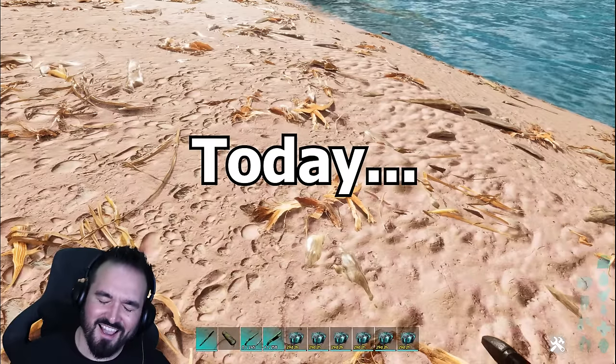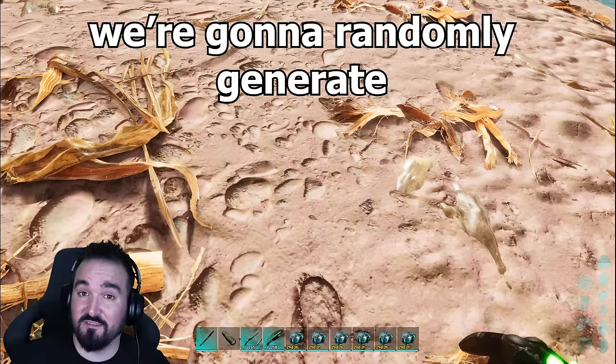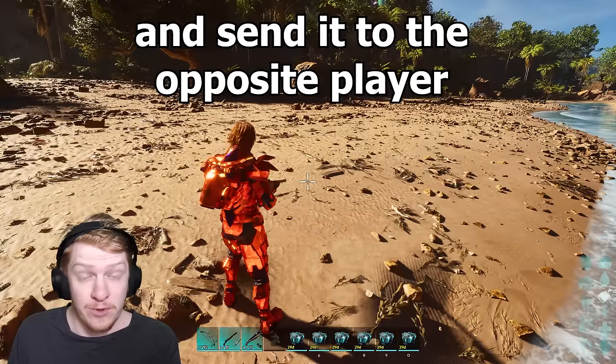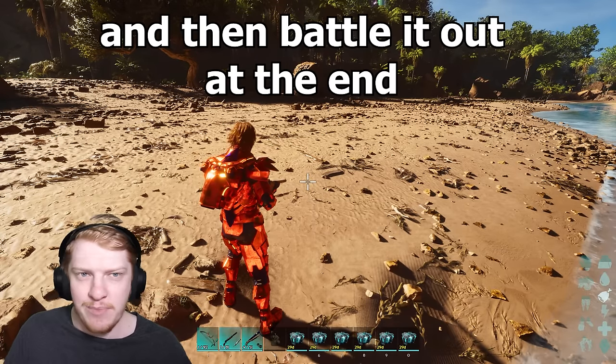And today, we're using one of the new mechanics in the ASA. As dinos leave footprints now on the beach or the snow or something, we're gonna randomly generate three creatures and take photos of their footprints in the sand and send it to the opposite player. But we're gonna lie about one. And they're gonna pick from that and then go tame it until we've got a team of six and then battle it out at the end.